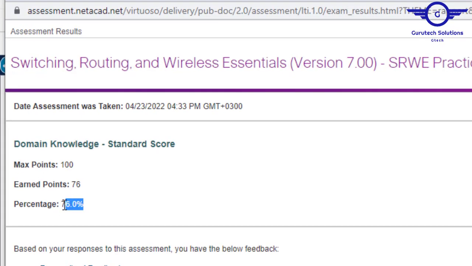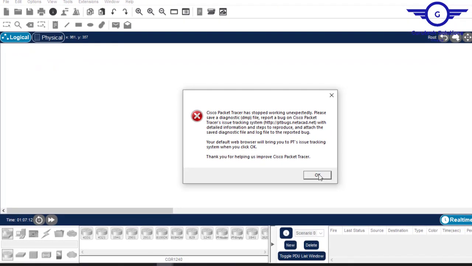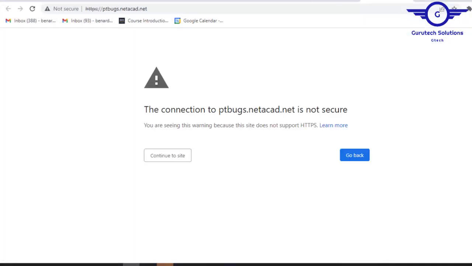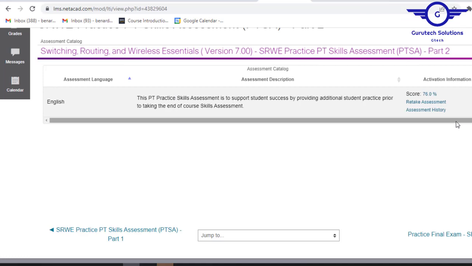Unfortunately, we have gotten only 76, but this is a trial on the first attempt. You know, there was a lot of configuration that really took a lot of time. So this is a good trial. So stop working. Oh, this could be one of the reasons why it stopped. So as you can see, we only got 76, but that's a good trial.